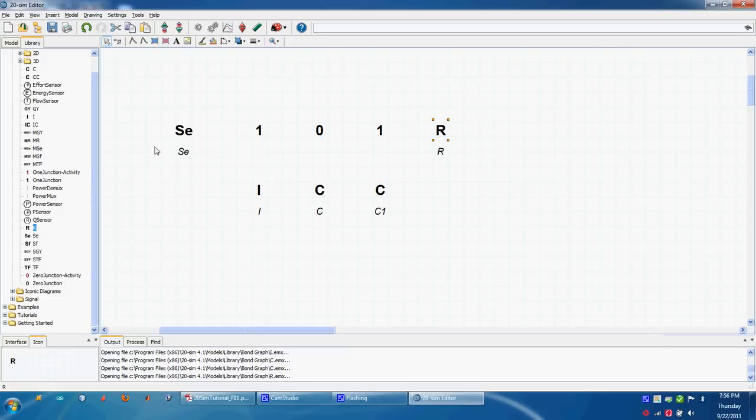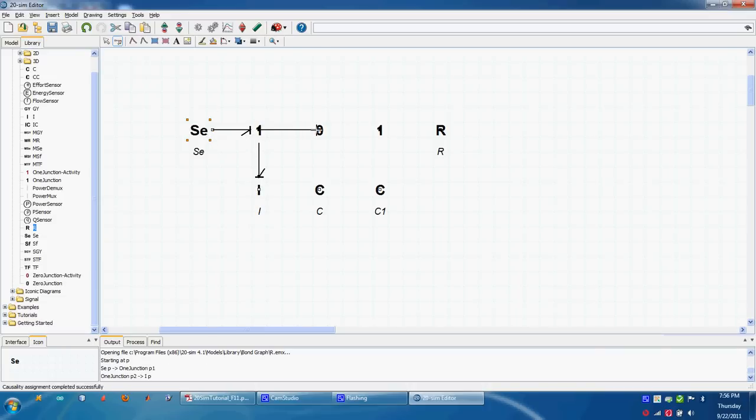So here we are. Now we need to connect everything up. To do that, we're going to go to this connect tool here. You can also just press spacebar and toggle to the connect tool. As everything's connected up, we start with the base and then go to the head for each arrow. And 20sim will automatically assign causality. Right now there's derivative causality, that's why this is orange. And we can just keep working through this.